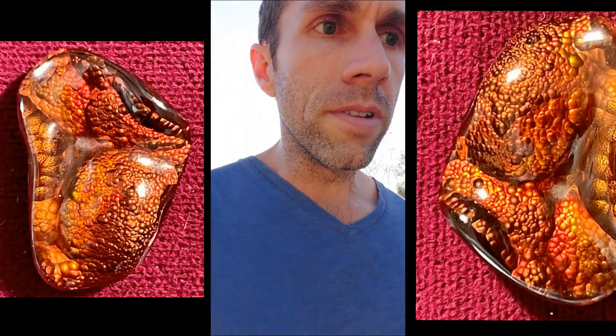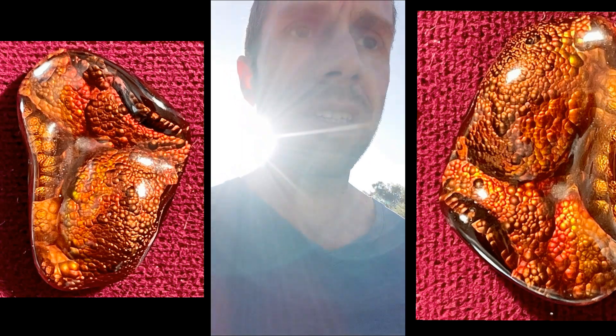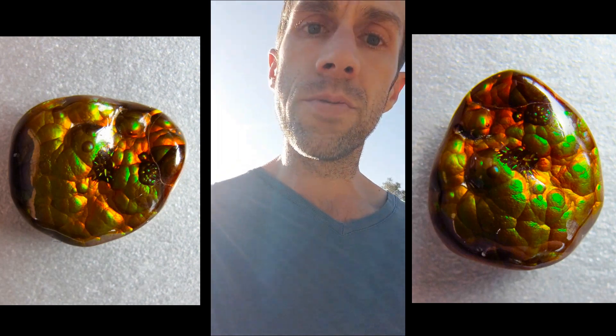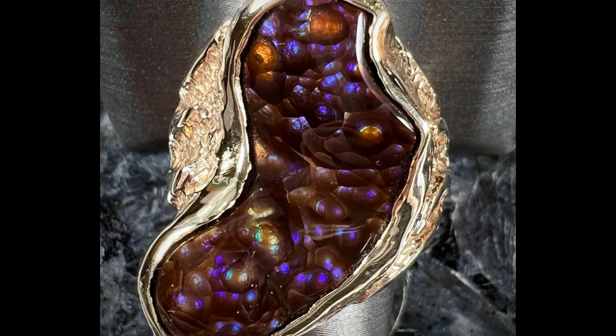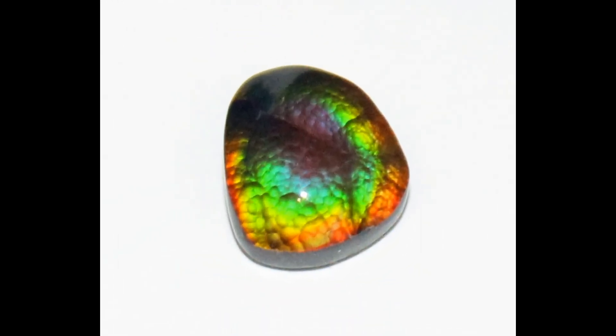That's why the best fire agates are hand carved. When you come across a good piece, you have to evaluate how good it is. Can you actually see the iridescence without a whole bunch of light? Is it dark, or just a muddy root beer color? What are the main colors — is it mostly golden, or golds and browns? Those are pretty common. Greens are better. Purples are one of the best and much more rare, so that starts putting the price up there. How bright is it? It's like an opal — this is like the opal of the southwest. The more color, the better; the brighter the color, the better; the bigger the piece, the better. These are all the reasons why fire agate is as expensive and desirable as it is.